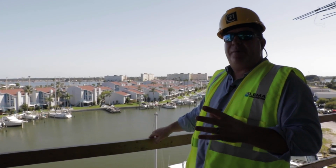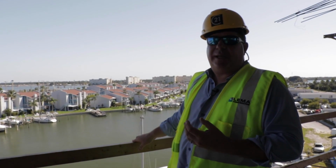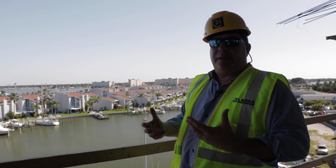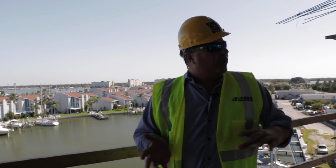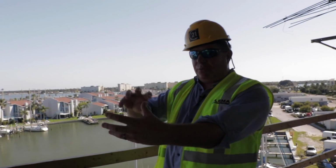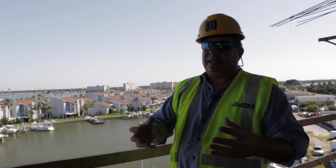What I'm seeing happen is the quality of the experience is totally going to change, and it's going to really bring a whole different flavor to Madeira in just one section. Now you're going to have the quaintness always of John's Pass and all the beach cottages and that type of feel, but this one by-design cluster is where the city leadership wanted to see it develop, so that's kind of what you're having here.